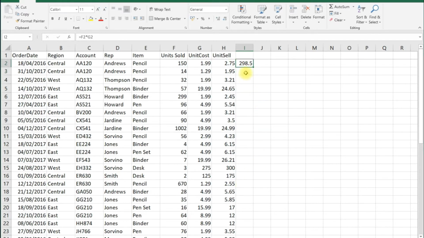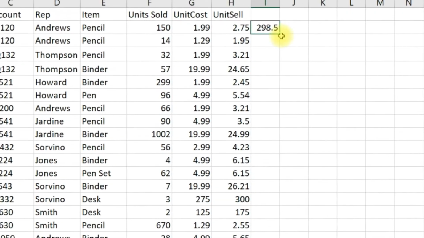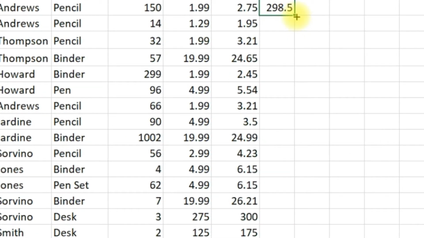Now what I don't want to have to do is type that formula into every single row. That would be tedious. What I want to be able to do is take that formula and just copy it down, and there's a couple of ways you can do this. You'll notice in the bottom right hand corner of this cell there's a little green square, and if I hover the mouse over it, you'll notice that the cursor changes.